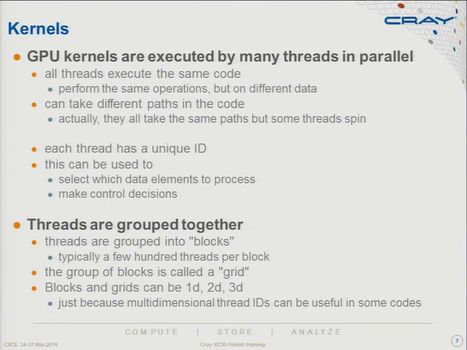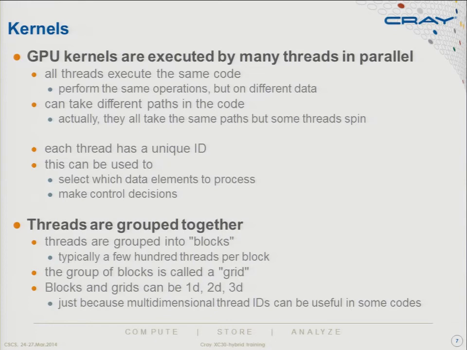The threads can take different paths through the code. If you have an if statement, you can have: if this is true, do this, otherwise do that. But what you actually will end up doing in most cases is you'll end up with both sets of tasks. But in one case, half the threads, or whatever the right proportion is, are idle and waiting. And then for the else branch, the other half are just idle and waiting. But this isn't always true. And I mean, this all comes down to things like warps that I'll talk about in a minute.